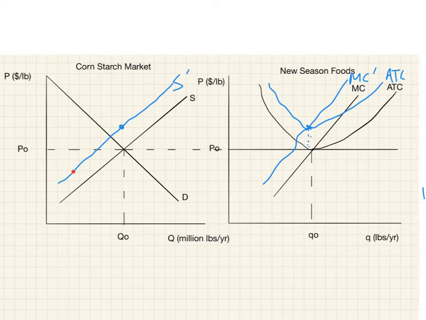Well, the market supply in a competitive industry is the aggregation of all the marginal cost curves of all the firms in the industry. So it's the industry marginal cost. So if for every firm in the industry, costs went up by a dollar a unit, then costs for the market would go up by a dollar a unit. And that's the key. If you get that right, you're going to get these problems right. If you get it wrong, you're going to miss part of these problems.